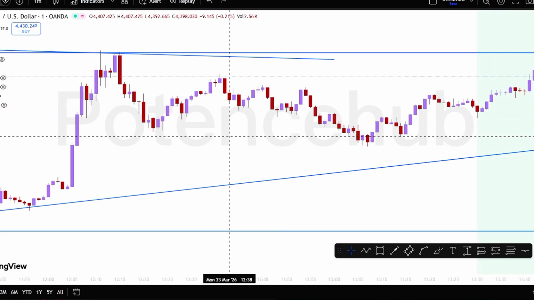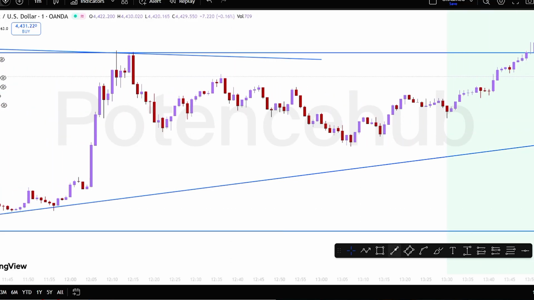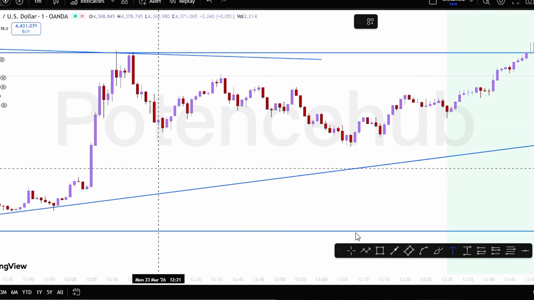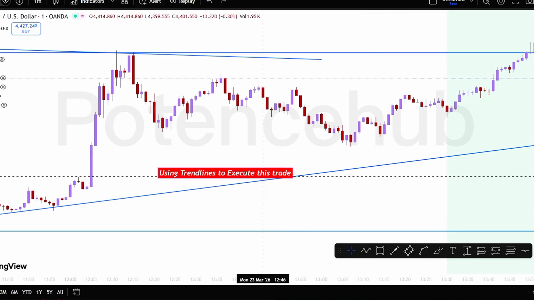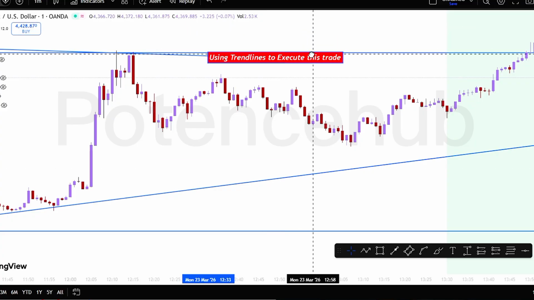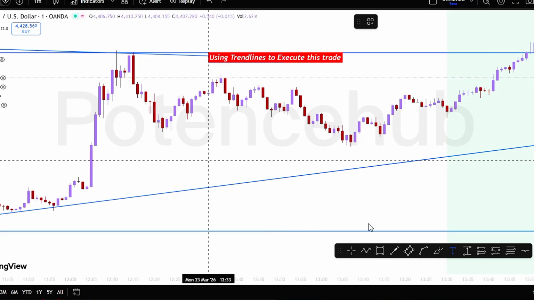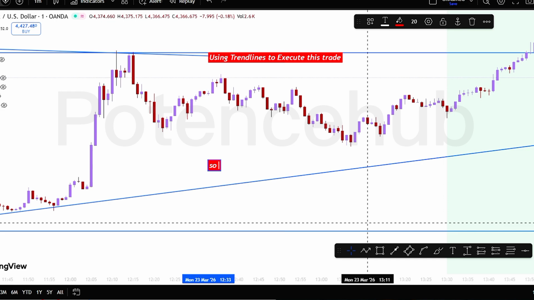Today we're working on the chart, as you can see right on your screen, and I'm going to be analyzing this particular chart, using trend lines to mark out my zones, take trades from zones, and set my TP on zones as well. So this is an interesting video.